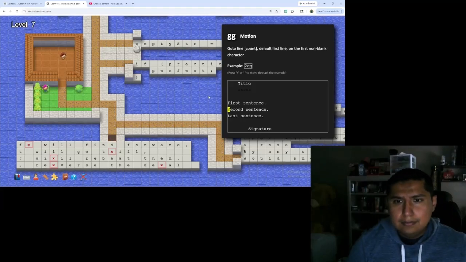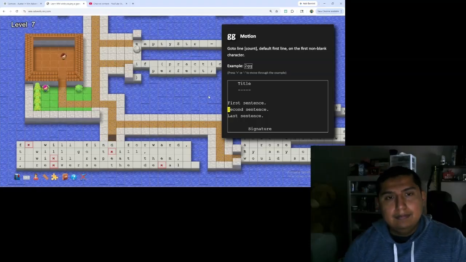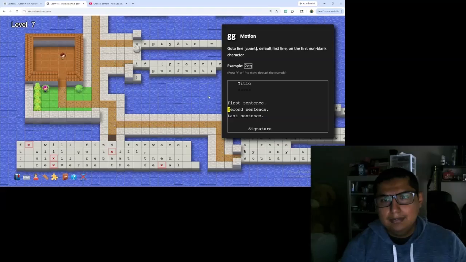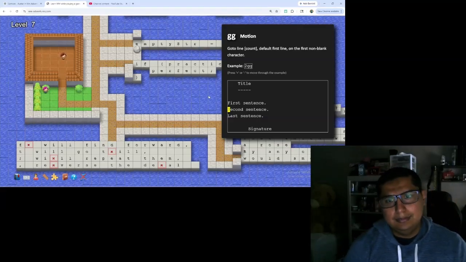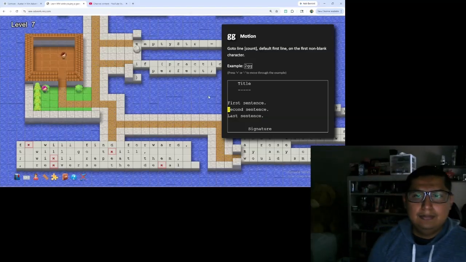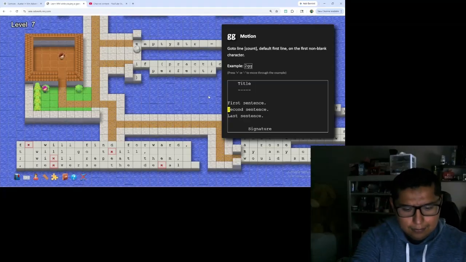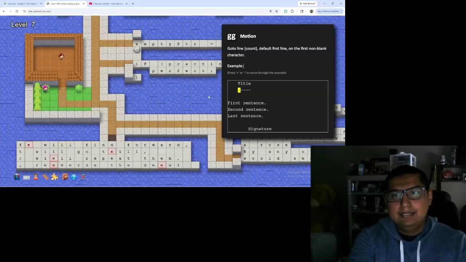So 5GG went to the fifth line, I assume, because it's title, underscores, blank space first, and then second. So the second is the fifth line, and it goes to the front of it. Versus if I go to 2GG, then that should go to the underscore. Okay, that makes sense.